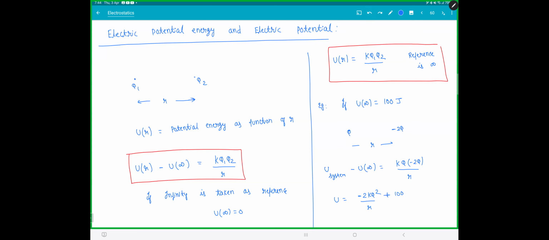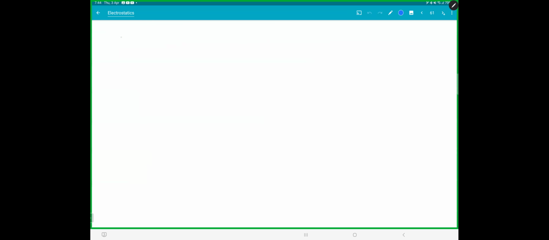How did we get this? Now, if you want to derive this, we can do that. If you remember, it comes from work-energy, work done by internal conservative forces is equal to minus delta U. So work done by internal conservative forces will be K Q1 Q2 by R square into dr is minus delta U. The reference will go from R to infinity. So from there you can solve and you can get it. That is a force, right? Force into displacement. Force is changing with distance R, and from there you will get it. So that is one. Great.